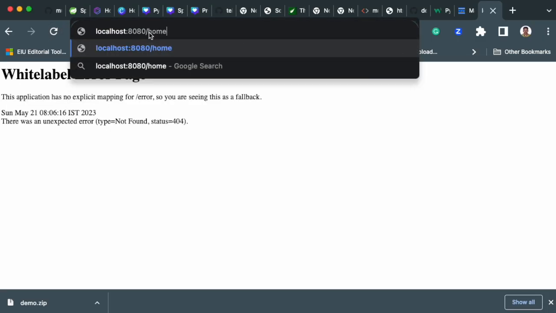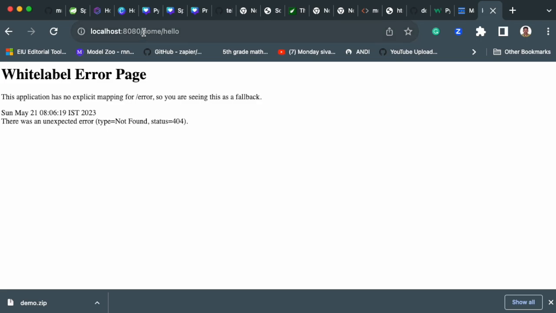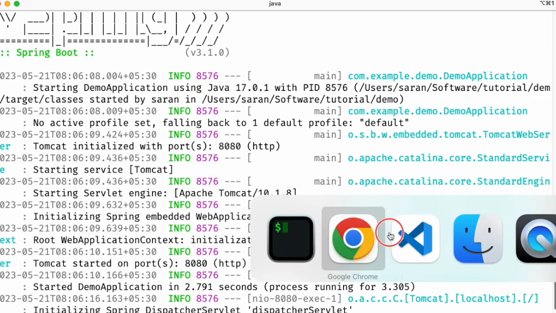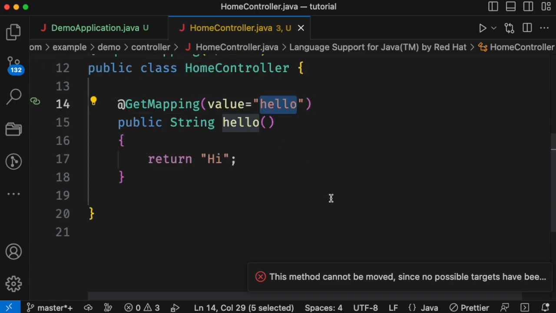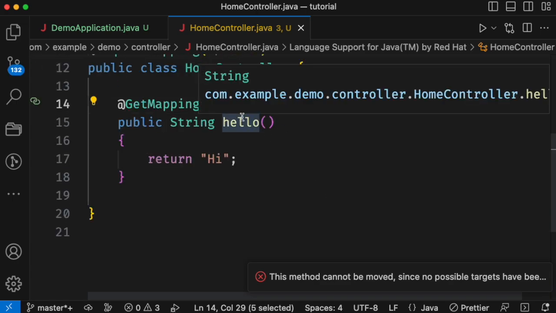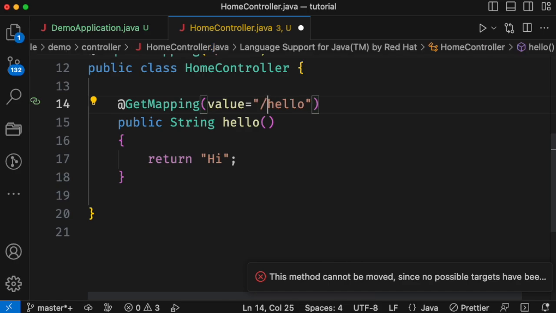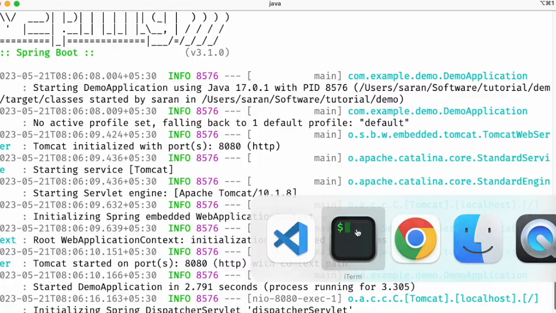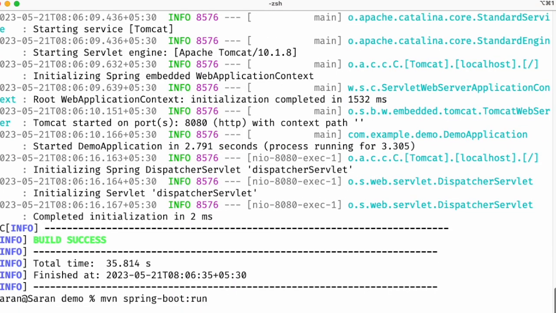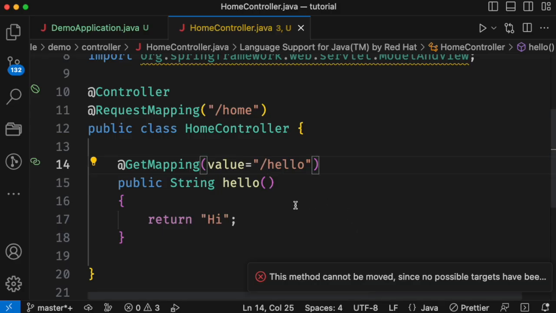So it is like home hello, right? Because the controller we typed here is home and hello, right? Maybe we would have typed something like this. So with Spring Boot, you need to stop and start all the time. That would sometimes be unpleasant.